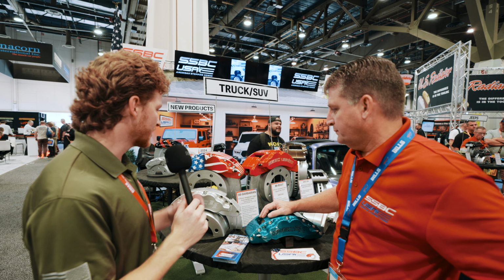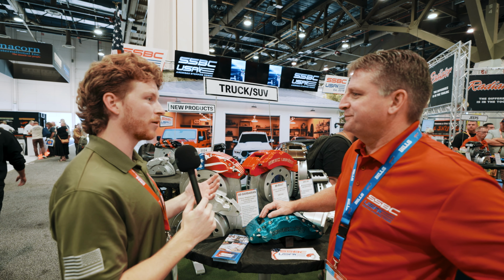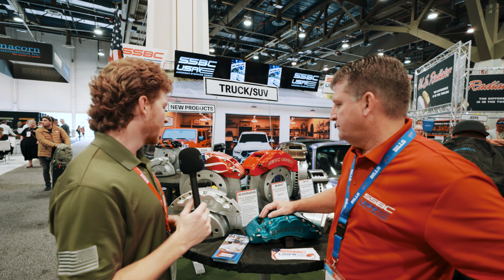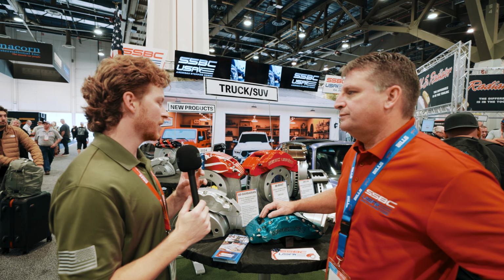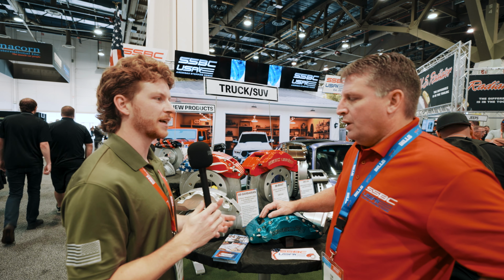That's awesome. I mean, it's really cool to see 8 pistons versus the 2 that comes with factory, and it's even going to be more reliable, especially in those corrosive environments. So that's huge. And then with those pads, so you include a larger pad than the OEM one. And what kind of materials are you guys using for the pads that you include?